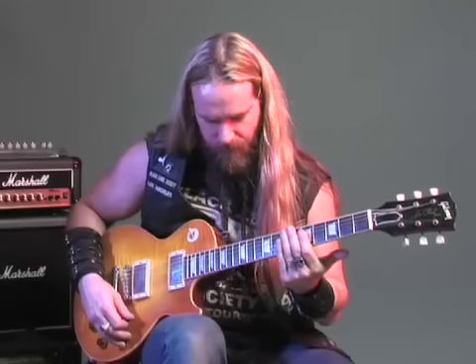Listen to the tonality. The great thing about blues is it teaches you how to sing when you're playing the guitar, as opposed to just running scales. It'll teach you how to sing, so the notes don't sound so much like you're running scales and patterns — you're actually playing music and you're speaking, something like this.